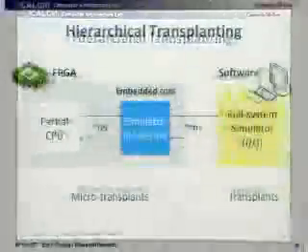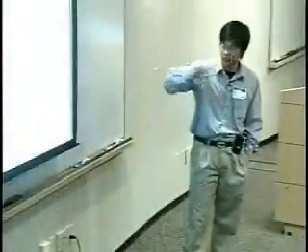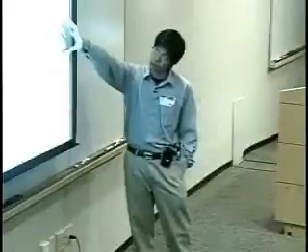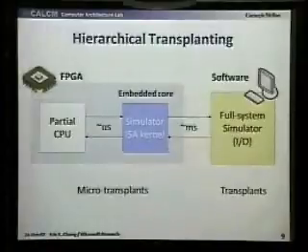Here's a more concrete picture of what's going on. On the FPGA, I have a partial CPU model on the left. It can communicate to a simulator ISA kernel on the order of microseconds, and this gets me almost 100% instruction coverage. Over here, the full system simulator is entirely there to model the I/O behavior, the I/O devices. When you look at this picture as a whole, we haven't given up anything in the fidelity of the model. We can still run a full operating system. We can still run commercial applications, and it has no idea that any of this is going on. This is below the level of abstraction of the architecture, the ISA.